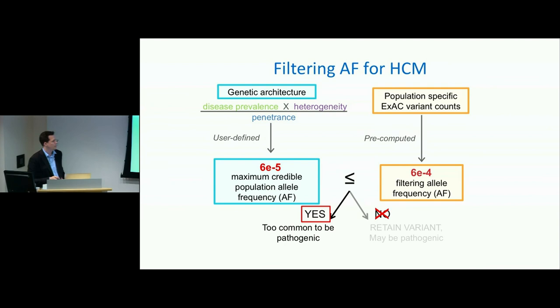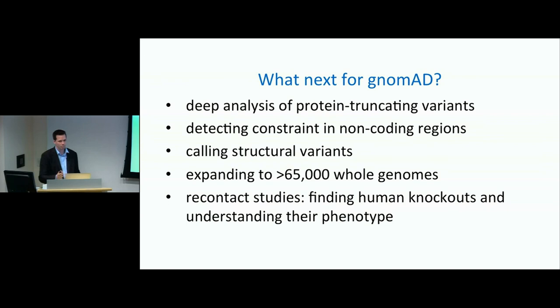So now, in terms of what's coming next for ExAC and gnomAD, before I open up to questions, there's a lot of work still ahead for us, particularly on the gnomAD dataset. We are working now on a wide analysis of protein truncating variants across all of the genes in the gnomAD dataset, with the goal of being able to place as many genes as possible along that spectrum that I showed you, basically as accurately as possible, saying whether this gene is associated with a profound loss of function phenotype if there's a heterozygous inactivation, right the way through to this being a gene which is clearly very tolerant of LOF variants being present.